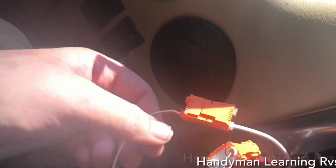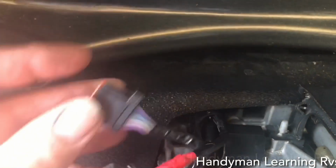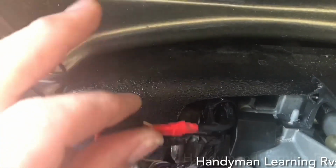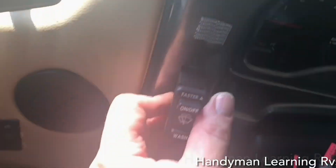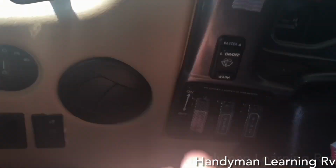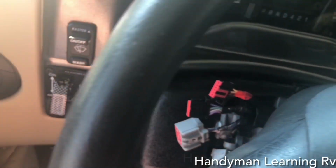I run the used wiring harness from the opening of the wiper motor switch of Thor and ran it around to the steering column. I just won't plug this one in. I'll plug the one, the red switch into the multifunction switch. I slide the wires into the hole and snap the wiper motor module switch into the dash. And there you go. Now the windshield wiper switch is right there. Now I'm going to install the multifunction switch back.